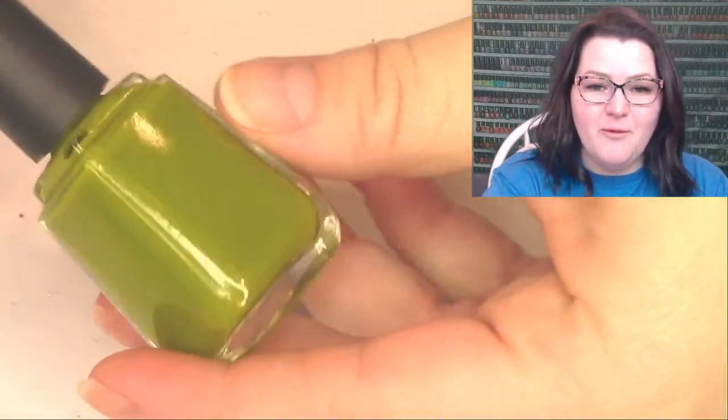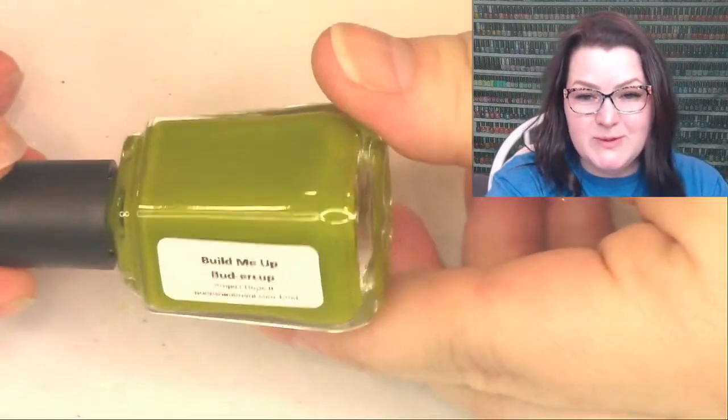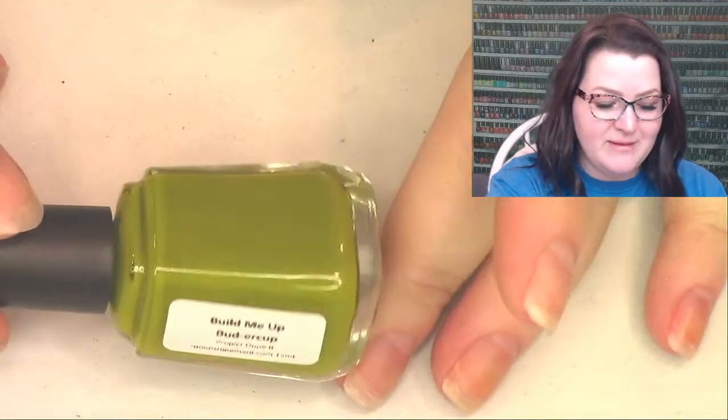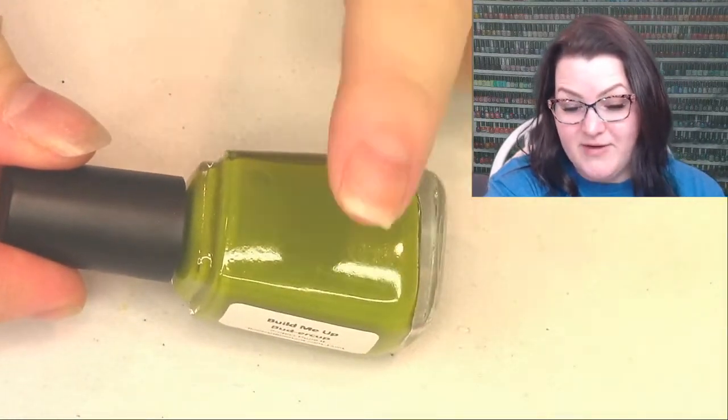For Project Dupits, I based them off your requests. There's a Dupit request in the Moonshine Manny group - I cannot get my hands on the Clarins polish that a huge number of you want me to dupe. A lot of you wanted me to do China Glaze Budding Romance for spring, so this is 'Build Me Up Buttercup' - a very mossy, oozy green with a squishy crelly-to-cream formula. You guys helped me name this about a month ago. It's coming next Friday at cream formula price, which is eight dollars.